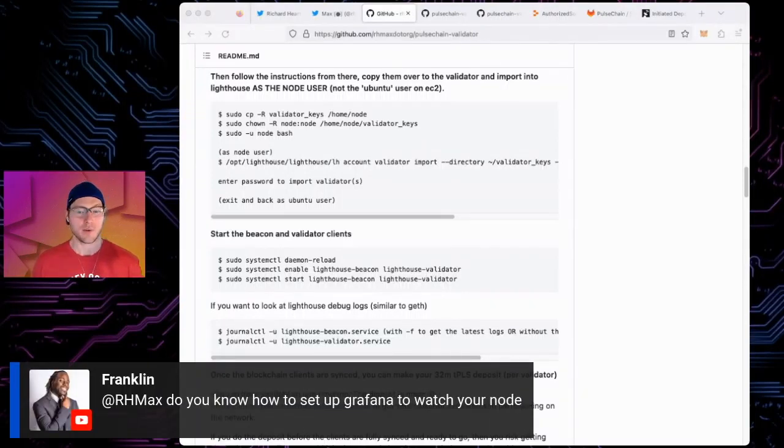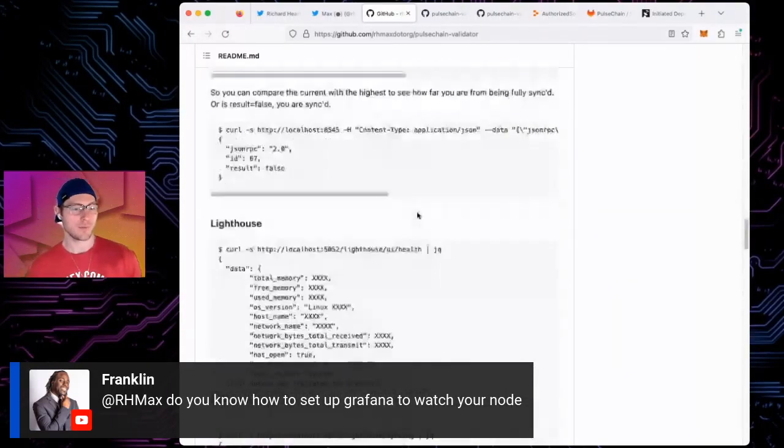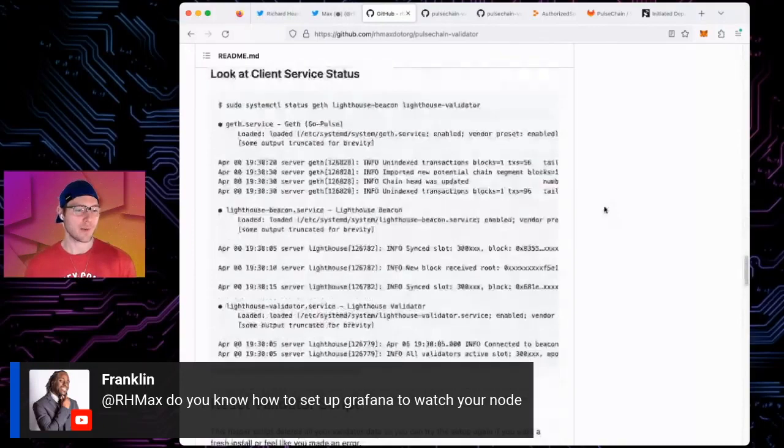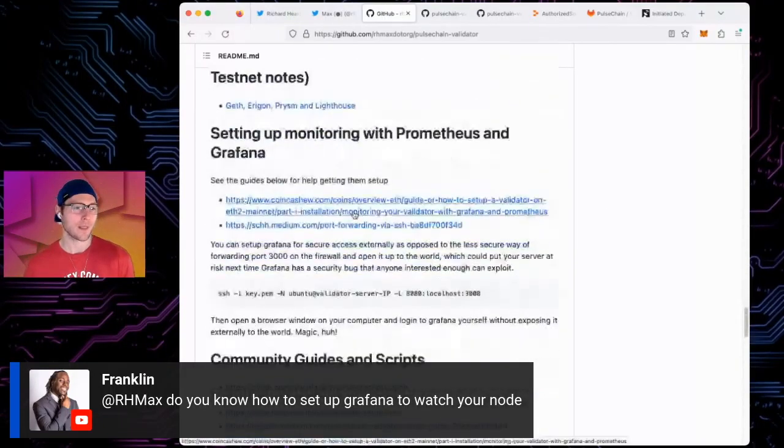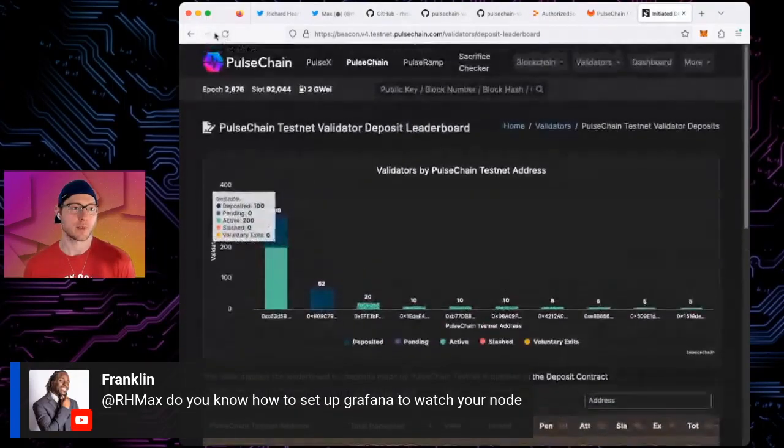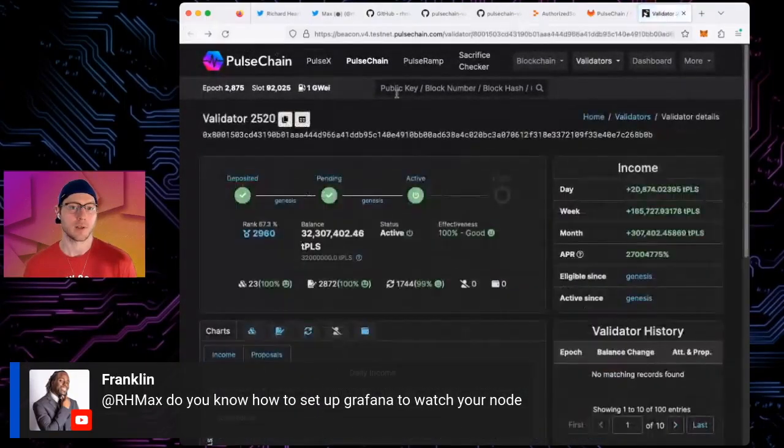Franklin, on Grafana, that's a great question. I messed around a little bit. I was figuring out if I could write a script to automate this, but there's a lot of stuff that needs manual work and it's hard to automate. So I left it for now because it's not really a priority, since it's optional. It's nice to have monitoring and see graphs and charts. However, this is pretty cool too. You can look at your own validator and look at this stuff too.